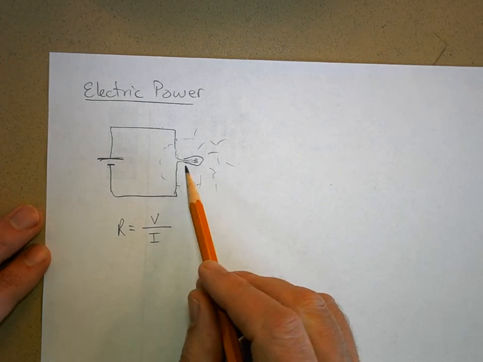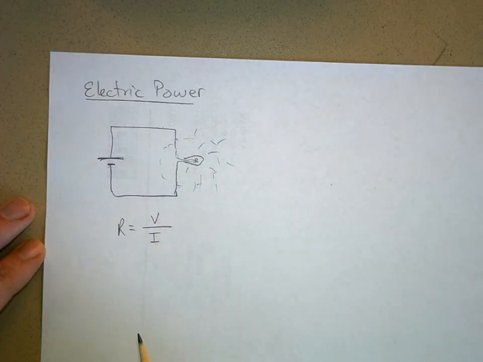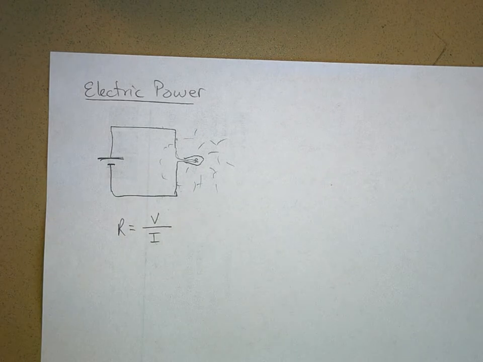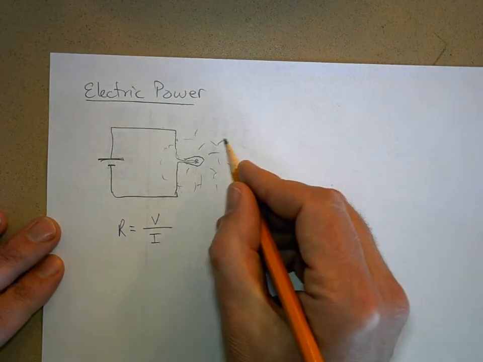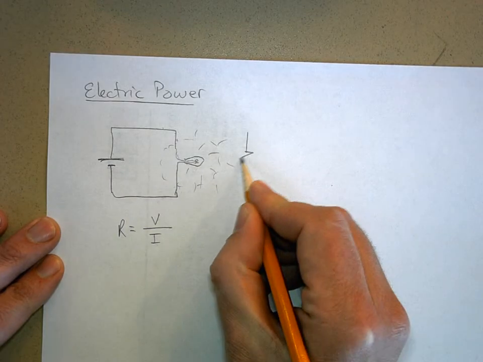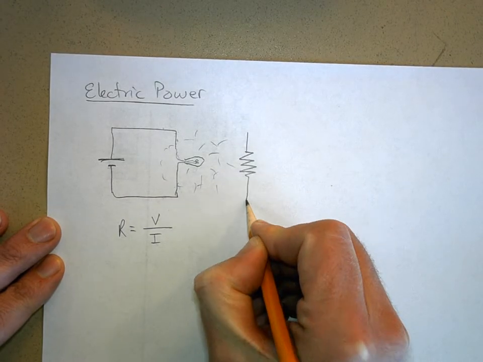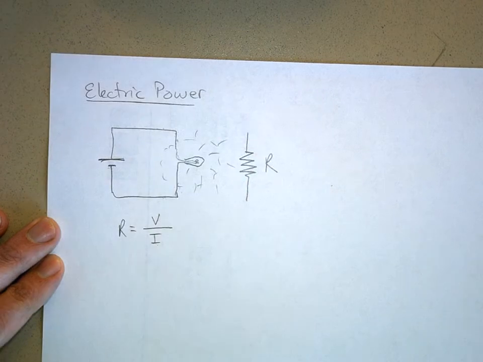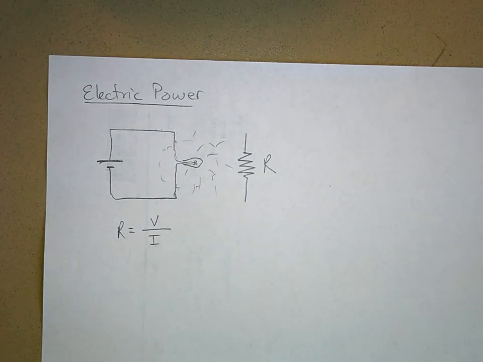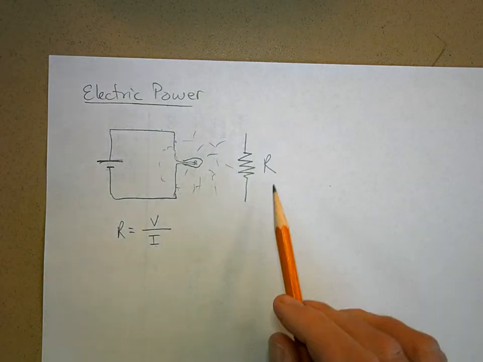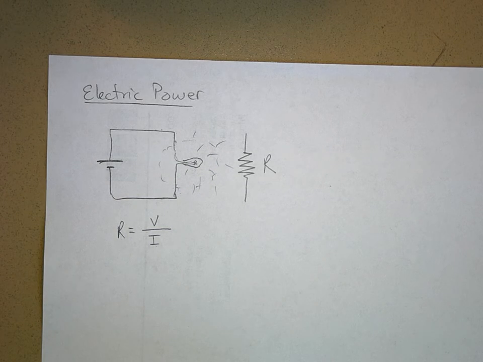Now, it's kind of difficult to draw light bulbs and motors and speakers or anything like that. So we have a symbol for anything that takes the energy out of the electricity as it flows, and that's this zigzaggy symbol like this. And this is the symbol for a resistor. Now in the next chapter we're going to use the symbol a lot, and so I think it's useful right now to review our symbols.